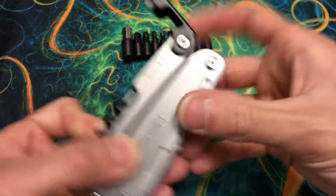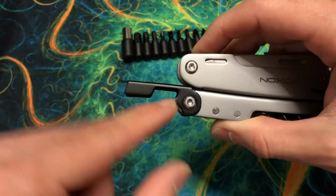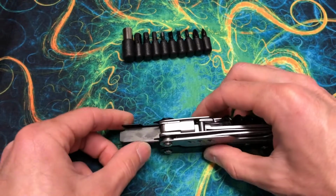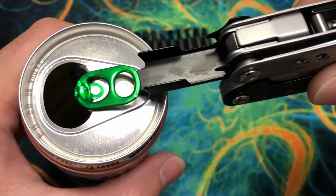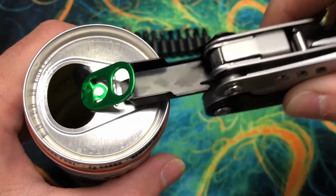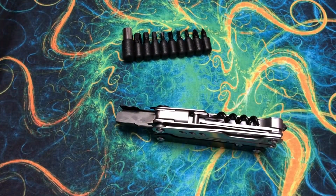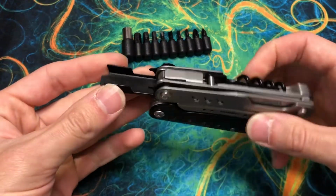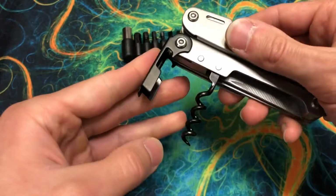From the outside, you have access to this. This is a bottle opener right here. Let me show you real quick. Let's say you have a can of something you want opened. You can put this little nubbin under there and leverage the pop top off. So if you don't generally have fingernails, this can be a very useful tool. And it is supposed to be used in combination with the corkscrew.